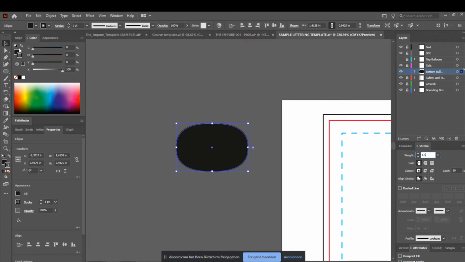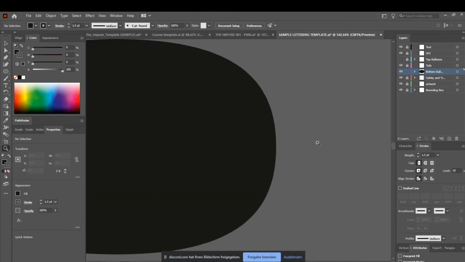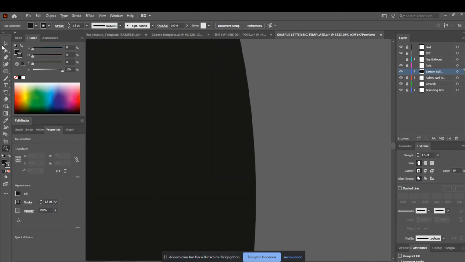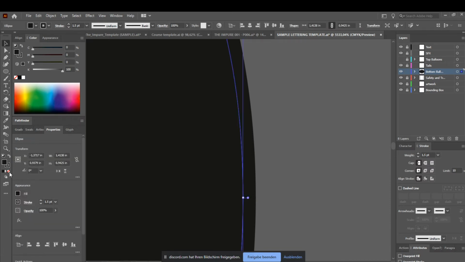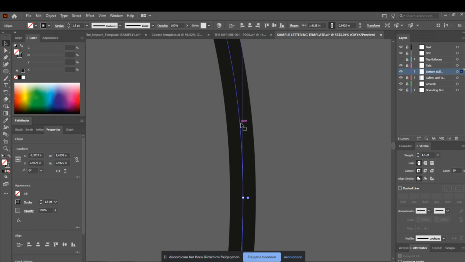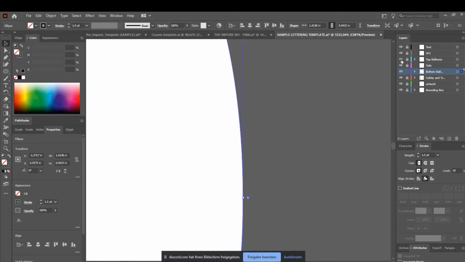And it is important that it is set to centered, like I explained to you. The stroke is centered along this line. This is important because if it's inside and we place the top balloon above it, we can't see it.